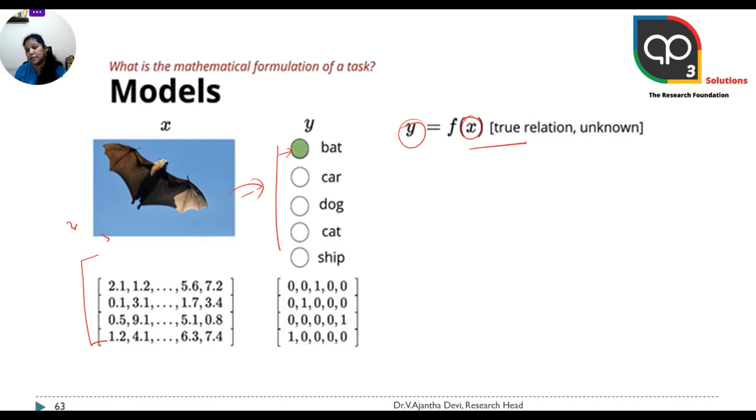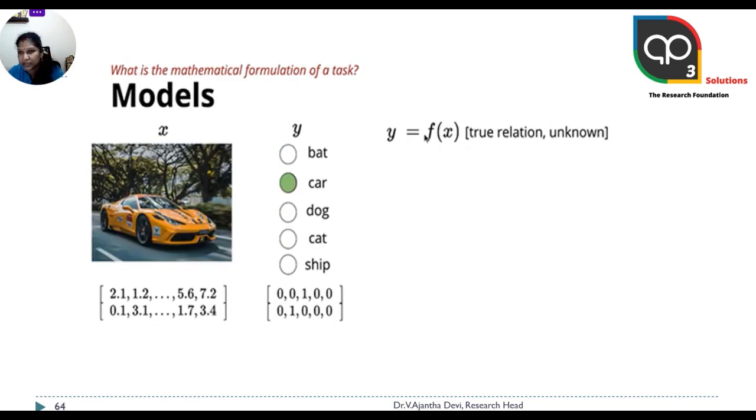The problem is that in most cases you do not know what is the exact f of x, that is, what the function is. If you take any application where you want to use machine learning, typically you don't know what this function is. If you already know the function, then there is nothing to learn.